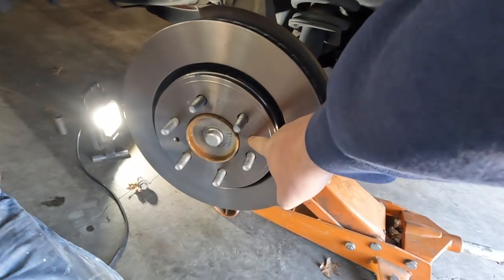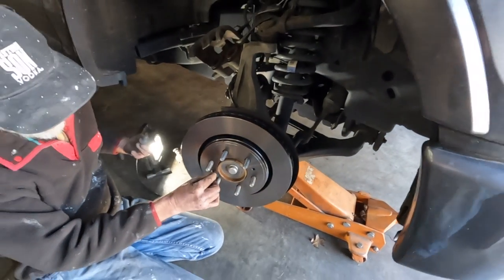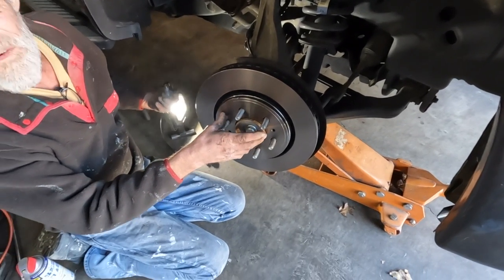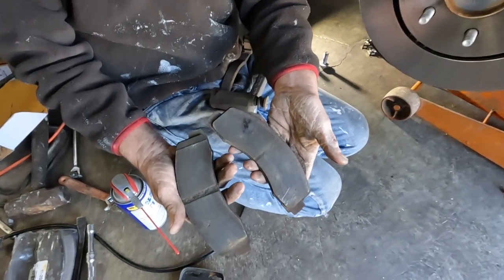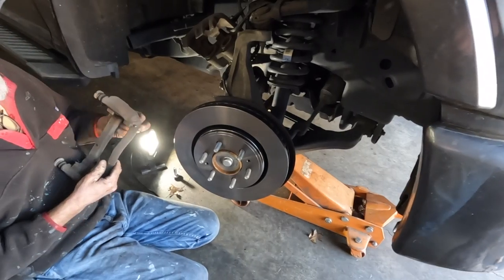What's these two holes right here for? If this gets stuck on there, you can put bolts in there, you can screw them in, and it hits the backside of your axle and pushes it off. Looks like you need brake shoes all the way around, dude. That's not where your vibration is.